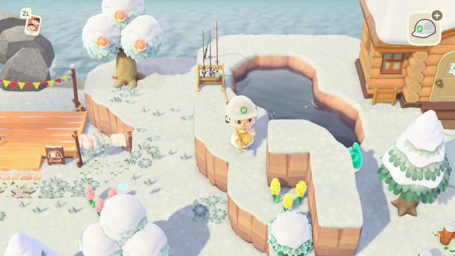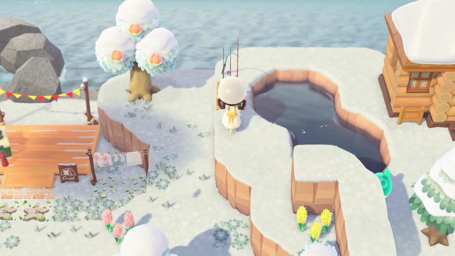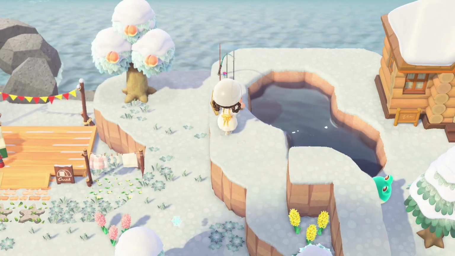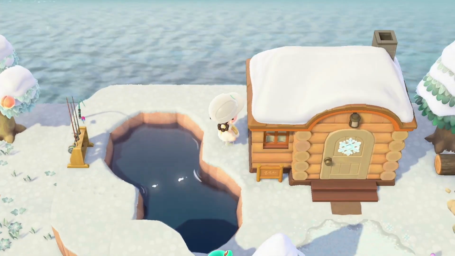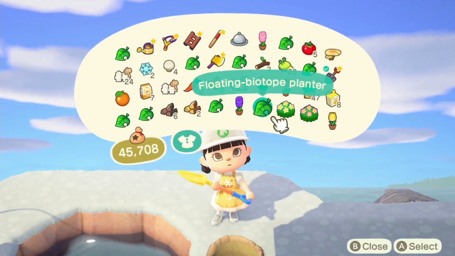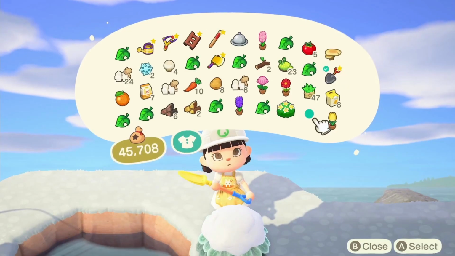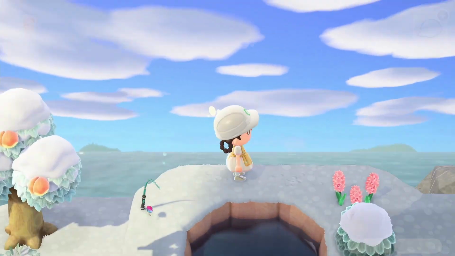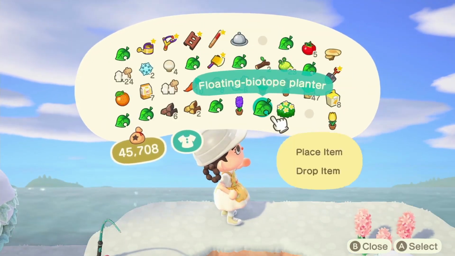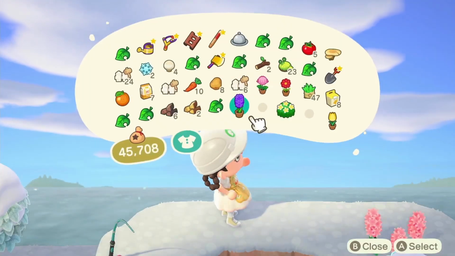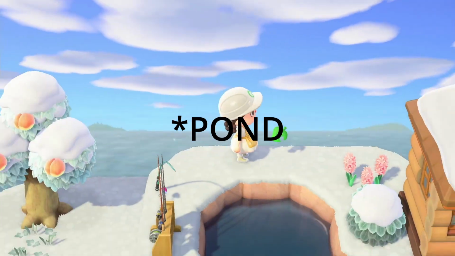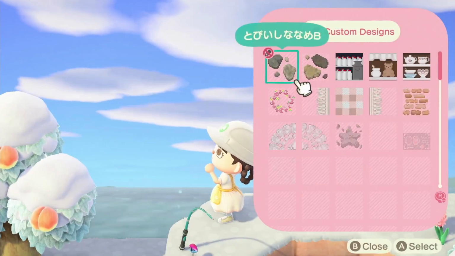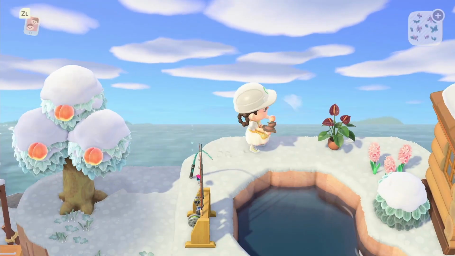And here's the shape that I was talking about, kind of two circles diagonal from each other. But I'm starting to decorate the pond. I placed a fishing rod and a fishing rod stand, and I thought that looked really good. And I customized that to be more of the natural color because I'm trying to keep this back part natural. I already mentioned that so much. But I also wanted to keep this lake natural as well, so I used a lot of plants and greenery and more browns as well.